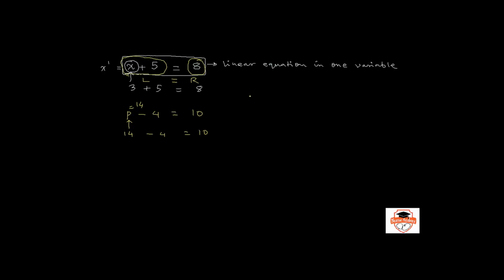But if you want to go the formal way and solve p minus 4, technically, you should be adding 4 to both sides of the equation. And when you do that, the left hand side becomes p minus 4 plus 4 is equal to the right hand side, which is now 10 plus 4. And minus 4 plus 4 is nothing but equal to 0. Therefore, this is as good as saying p plus 0 or p minus 0, or in other words p, is equal to 10 plus 4, which is 14.